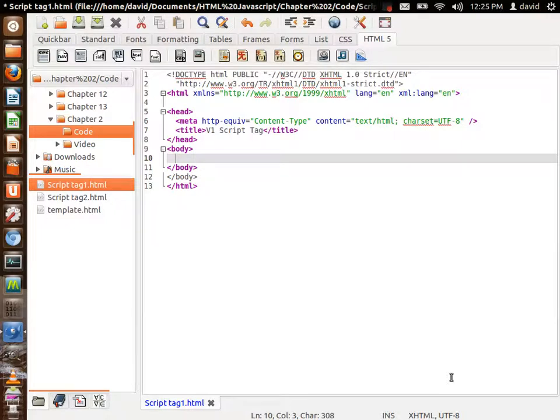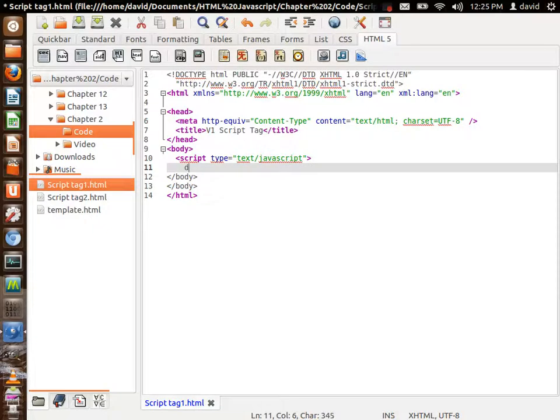So what I want to do is create a simple JavaScript that's going to display a message in a browser. So first, let's start with the HTML tag called script. And what script does is define the client-side scripting language that's going to be used by the browser. So in order to do that, we use the script tag, and then we use an attribute of script called type. And in there we put in text/JavaScript. So this is telling the browser that the scripting language we're going to use is JavaScript.